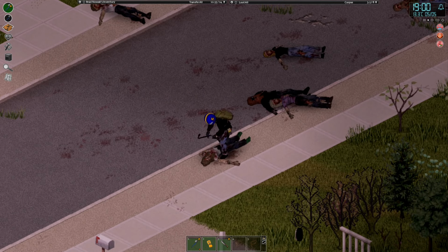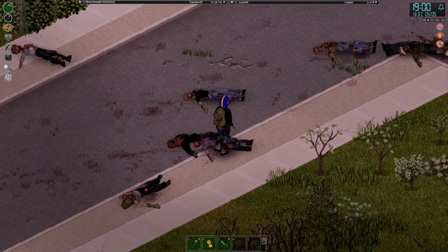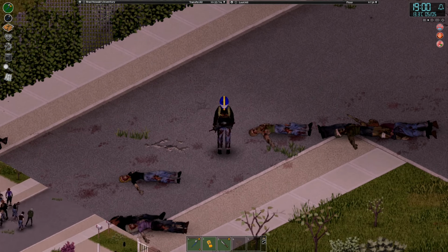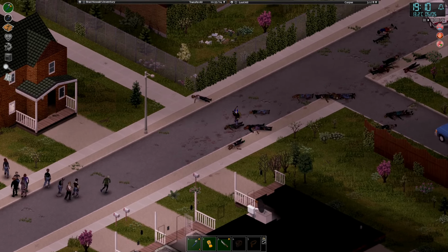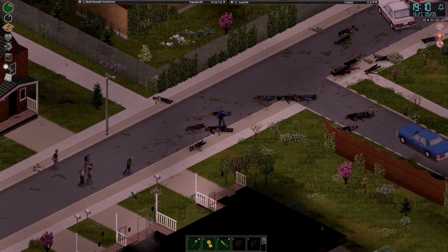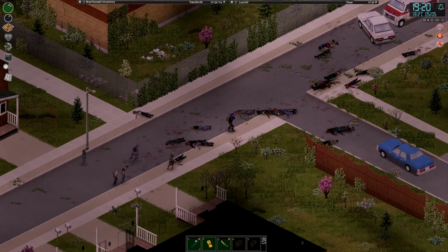Okay, well Brad is slowly making his mark on this territory. You can see there's blood everywhere, there's dead zombies everywhere, the best kind. Okay, there is a big group of zombies there. Now Brad is probably going to have to get into these townhouses at some point. So let's take them out while he's got the energy, while there's still daylight.